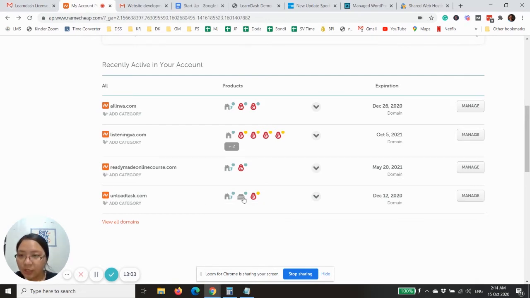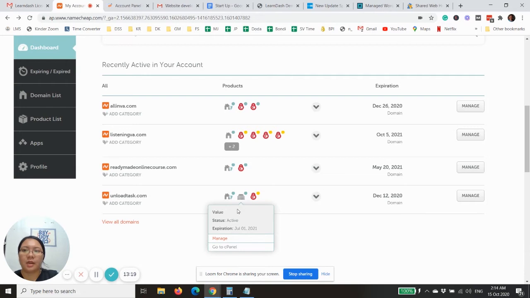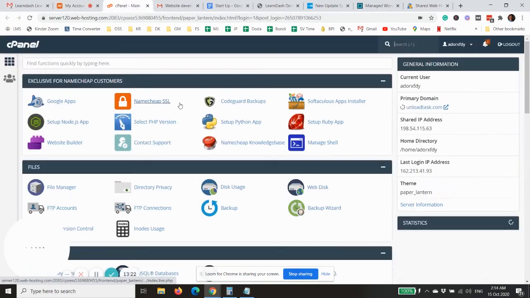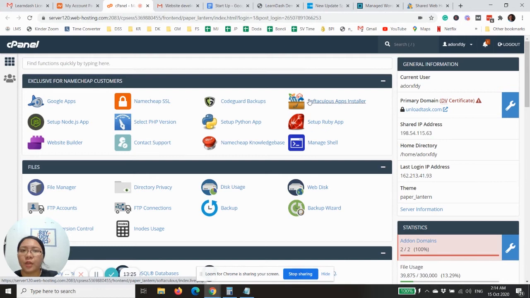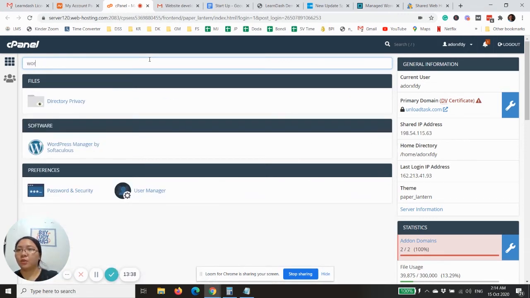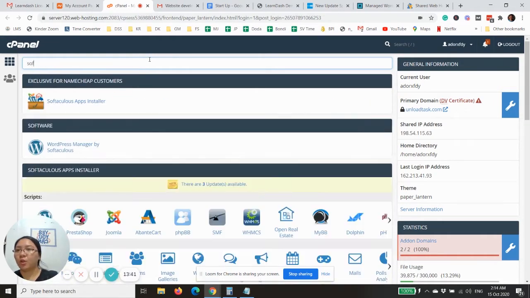If you are currently using HostGator or another service provider, just look for a way to go to their cPanel. On the cPanel, like here on Namecheap, it's right here. It's a bit weird that they put it there, but that's how you get into the cPanel. Then just look for WordPress. There's a search bar here. The cPanel may look different in different hosting, but it always has this search function. So you can just look for WordPress, or you can look for software.